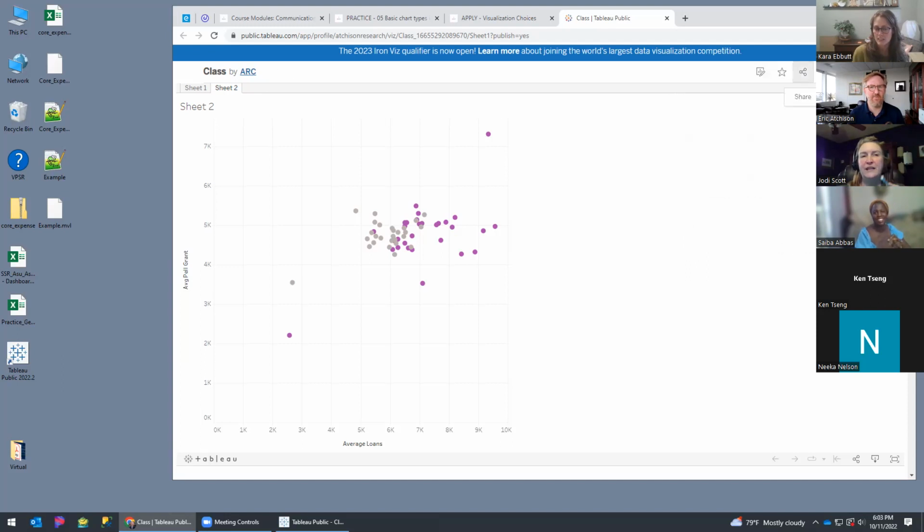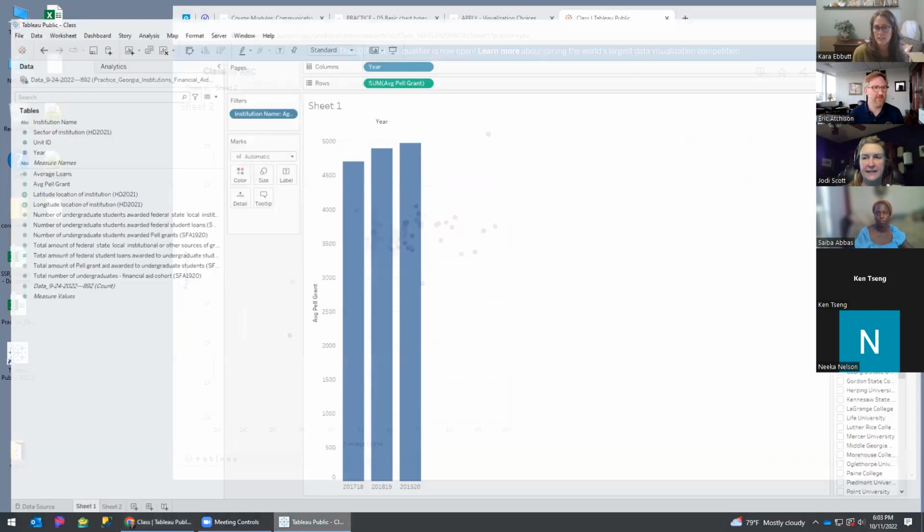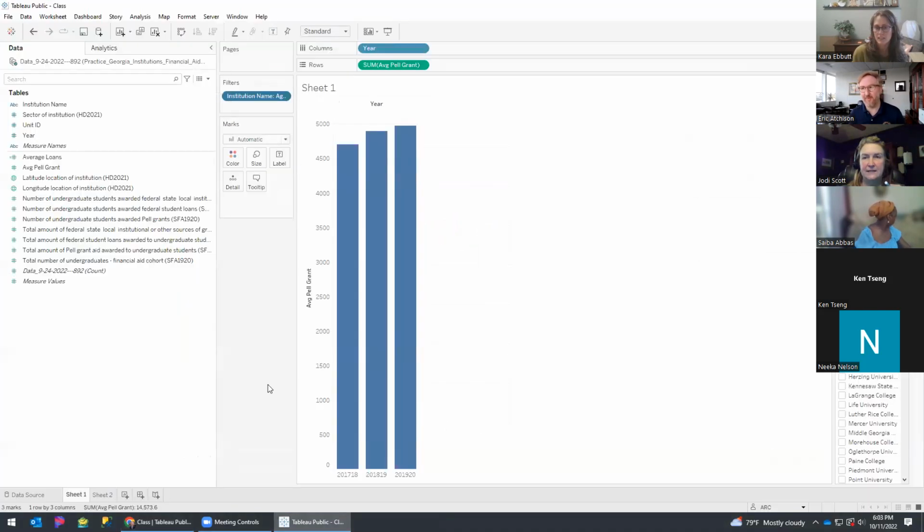When you are saving, and sometimes you get that message about having to extract your data, you didn't use Tableau Public. I clearly did not. It's okay. Yes, and you have to extract your data to actually bring it in to publish. So yeah, that's typical. That's not a bad thing. I'm not counting off for any of that. I can tell the difference between Tableau Public and Tableau Premium type stuff because of that one right there.